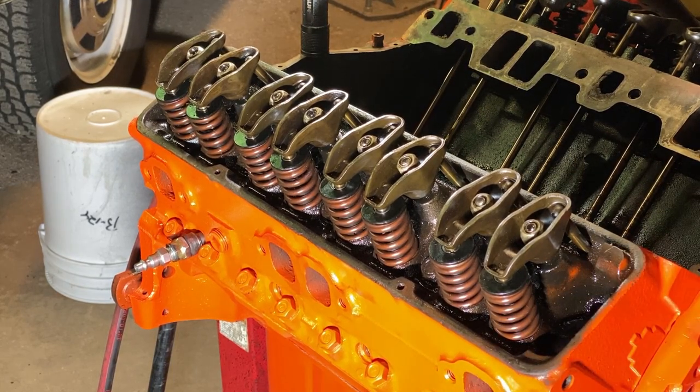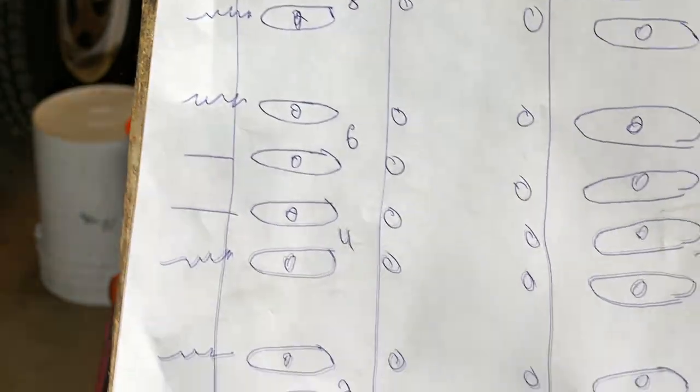All right, so now it's time to adjust the rocker arms. I made up a little diagram here. I don't know how well it's going to be to see. I'll hold it up to my book here so it's not see-through. You guys can pause this, screenshot it, whatever you want for yourselves.